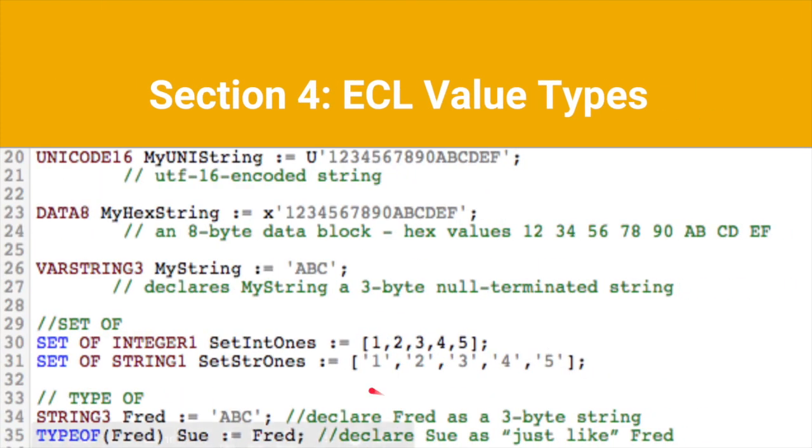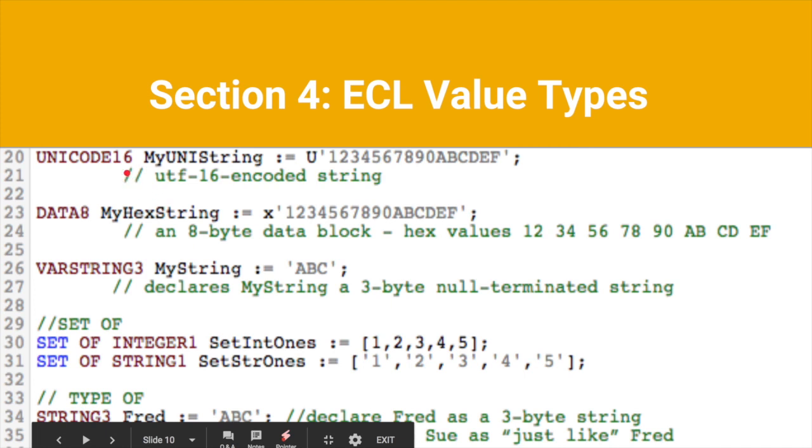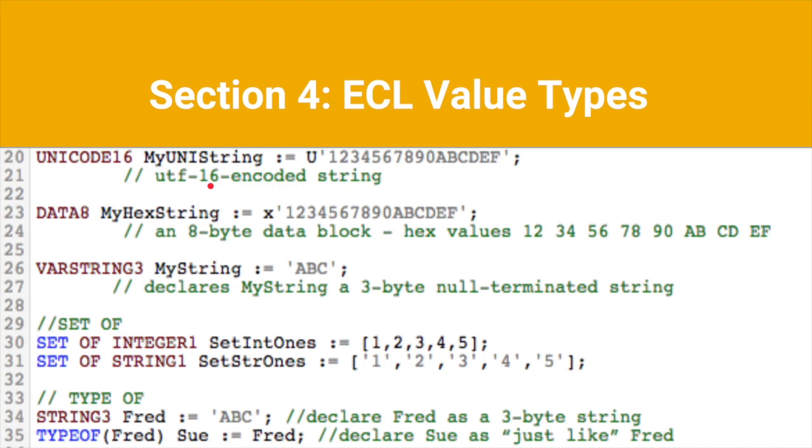So then you have Unicode, and then you put 16 here. Now, of course, that refers to a UTF-16 encoded string. Now, that goes for all the UTFs, so that 16 just declares which UTF you want to use. You put that U in front, and then you define what you want the string to include. So again, we'll go down to the next one. That's data 8, and again, that 8 is a part of a larger table. It goes from 1 to, I believe, 10, and that's an 8-bit data block. That's what the 8 stands for there. And then you have hex values 12, 34, 56, 78, 90, and so on.